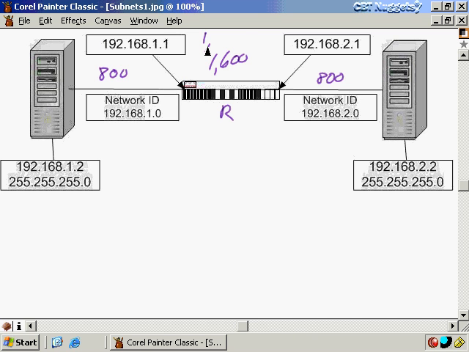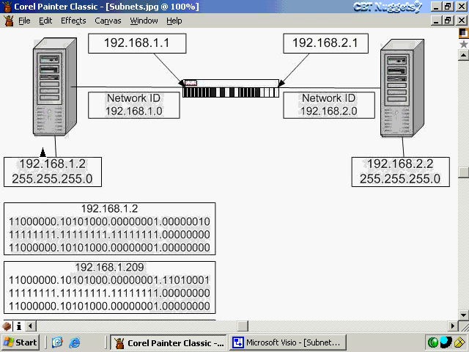Now, we're not going to consider things such as switches in this discussion, and a switch will help to break up that collision domain. So, practically speaking, I could substitute a switch here for a router, which would still divide the two networks. But we're going to be talking about networking in a more basic format here. We'll generally be just discussing things such as routers.